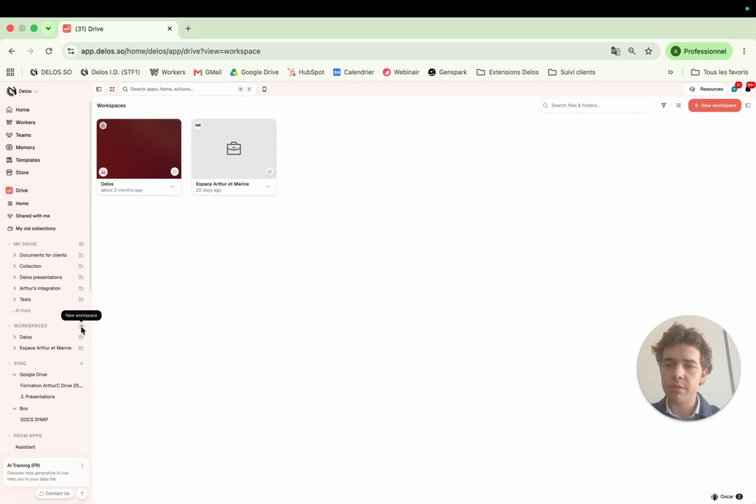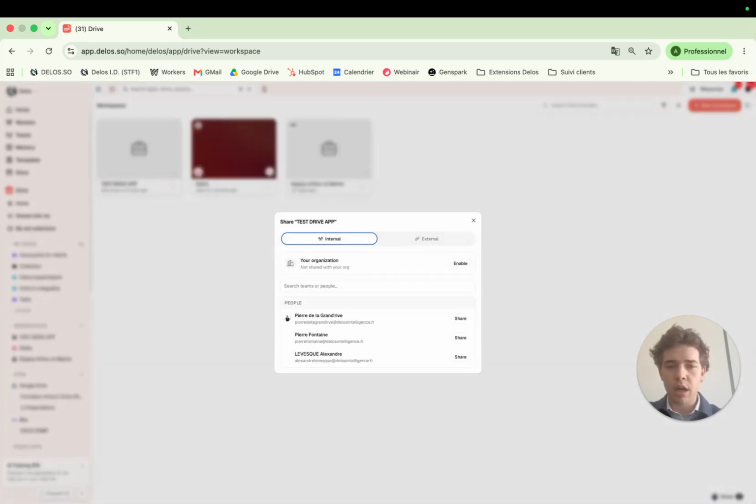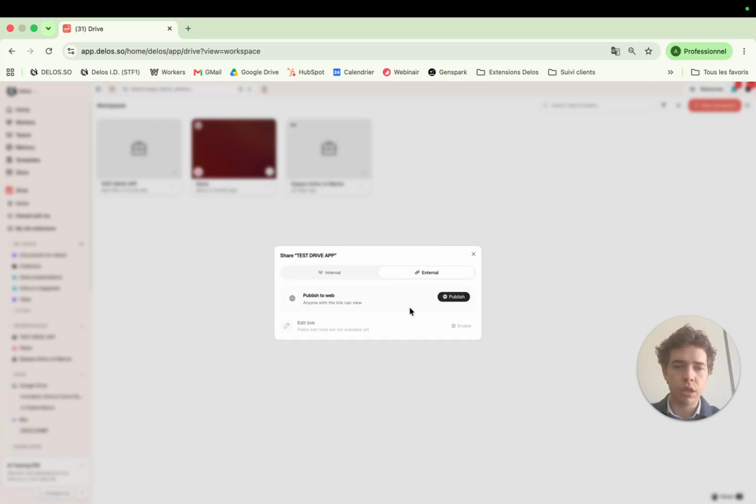To create, you've got the new workspace here, and you have the possibility to create, for example, a test drive app. This is created, and then you can share with your whole organization. If you want, you can share with one colleague, or you can search for a team or people, as I said just before. You have also the possibility to create a link to just have a view for everyone and publish onto the web.